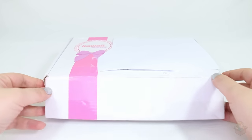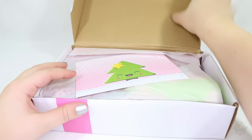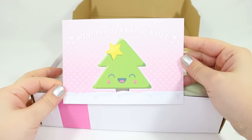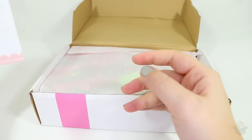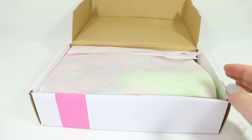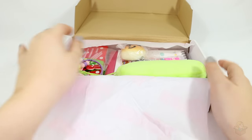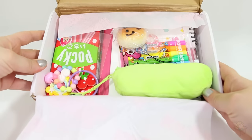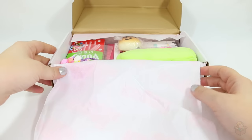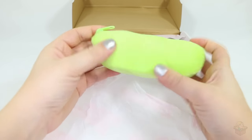Anyway, let's take a look at what's inside. It says 'We Wish You a Kawaii Christmas' and on the back it shows all the things that come in the box. I don't want to read it because I want it to be a surprise. You can kind of see some things — I don't like showing you guys directly from above, but I want it to be a surprise. So first up are these peas in a pod.